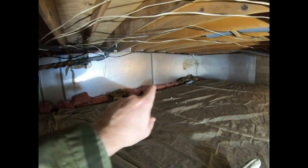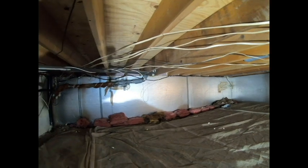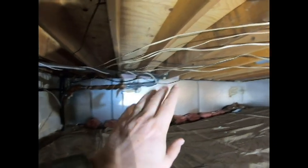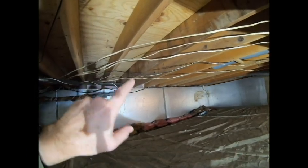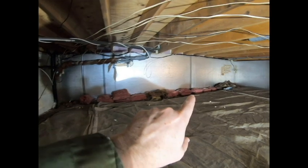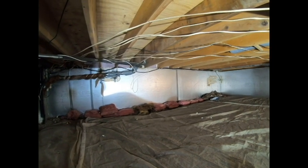Now that that's done, it's just a matter of going back and tucking all of the fiberglass bat insulation back up in place to cover what's there. I'm not really doing it to pretty things up, although it will make it look a bit neater than all the expanding foam sticking out everywhere. It'll just add that much more layer of insulation to the rim joists. And now that the rim joists are sealed, I don't have to worry about any condensation getting the fiberglass insulation wet. Let me go back and do that, and then we'll wrap up and call this video done.